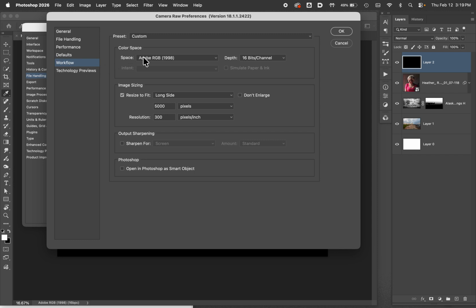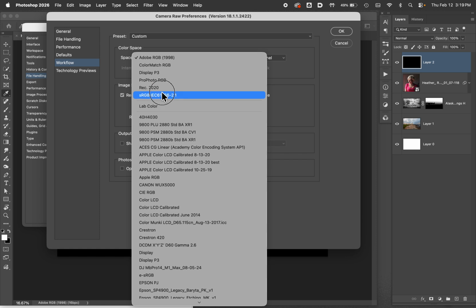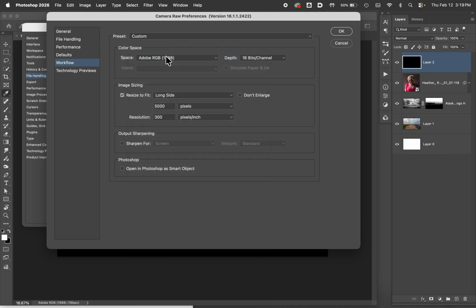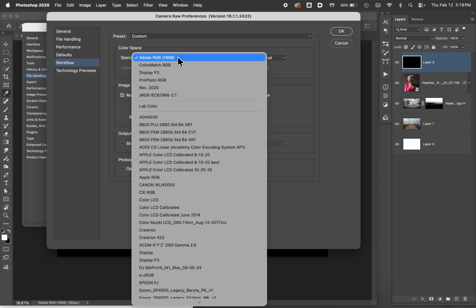Workflow is important. The color space I'm asking you to consider working in is Adobe RGB, because it's a larger space for more colors to be seen than sRGB, which is what a lot of your cameras are recording in. You'll be hearing about ProPhoto RGB from a lot of photo professionals, but most of us don't own monitors or displays that are capable of seeing a lot of the color in ProPhoto RGB. So for now, I'm sticking with what's always worked, what's always helped me get the best prints that I do. So I'm sticking with Adobe RGB now. If another instructor says always work in ProPhoto, go for it.